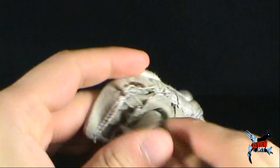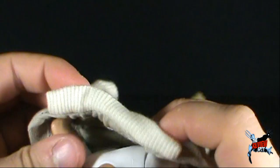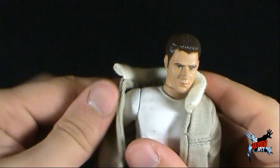But there he is with basically his white t-shirt. You know what, for how much hassle I'm having taking this jacket off, I might just leave it on. All I would need is for something to... I don't even want to say it. You know where I was going to go with that. Oh, I'm not going to say it.